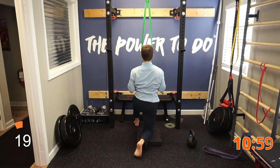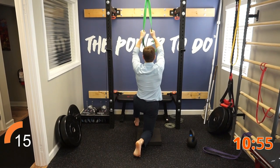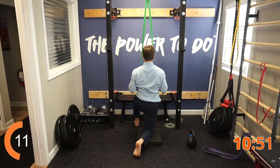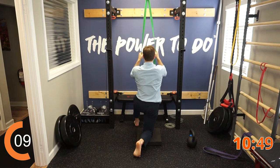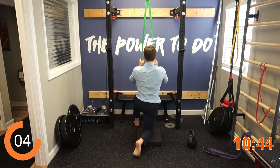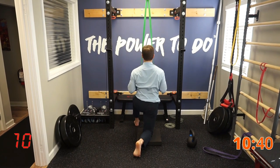The half kneeling band pull down is going to require an anchor up high, so if you do not have one, you can do a row instead using an anchor that's more at belt line. Assume the same principles for half kneeling as always. Make sure when you are pulling down and then slowly going back up, you're keeping those shoulder blades pulled down towards your back pocket.